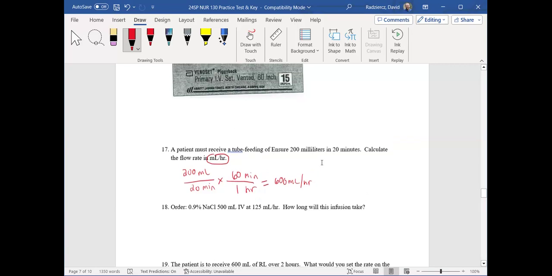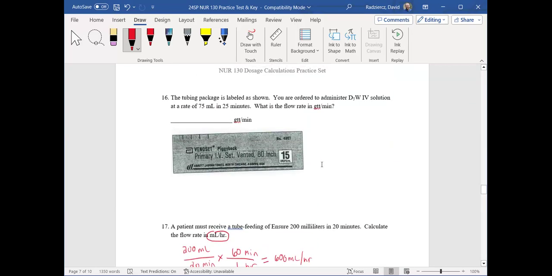All right. Now let's get into these drop rate questions. So what a drop rate is, and I have these listed at the beginning of the review packet that I created with this document. Basically, we're going to take our flow rate, which is usually in milliliters per hour, but it might be cc's per minute. It might be milliliters per minute. So you have some options. Times the drop factor.